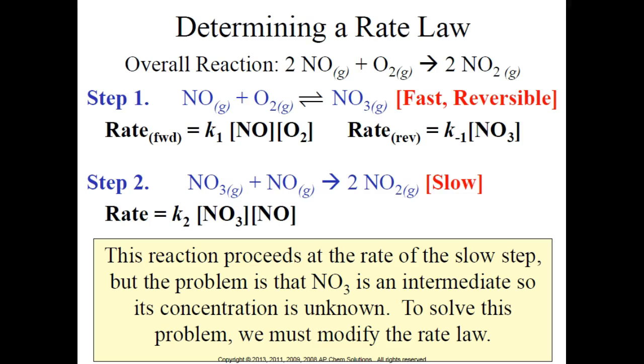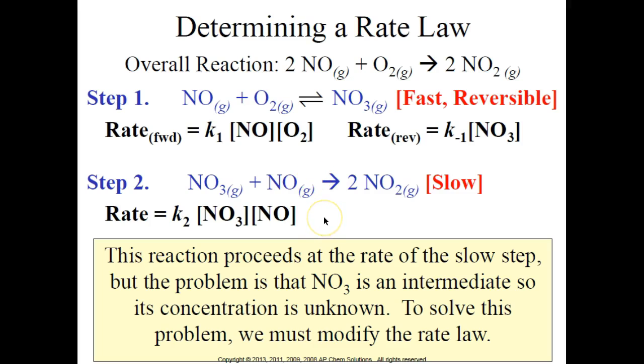Okay. Here's another one. So those are kind of the easier problems. This is the one where it's not quite so simple. Okay, so we've got an overall reaction, step 1, step 2, and we've got the rate law for a fast reversible reaction. Okay, so the 1 is like, this is the forward, and then reversible would be the -1. Okay, but then the slow step, the rate determining step, has these two things.